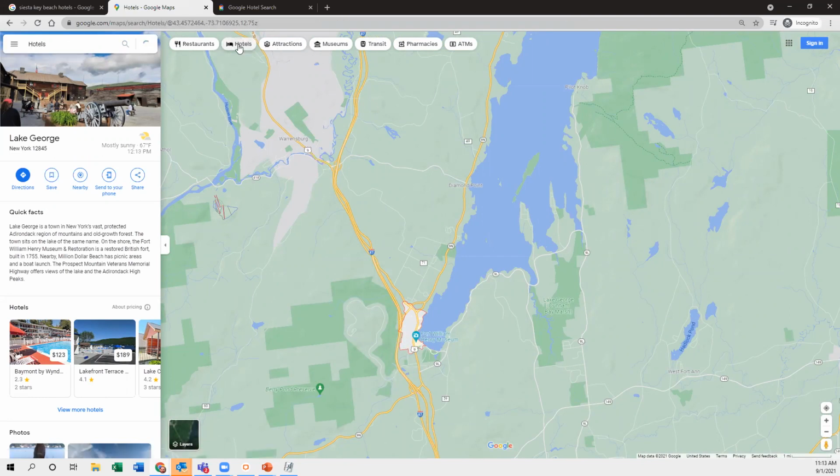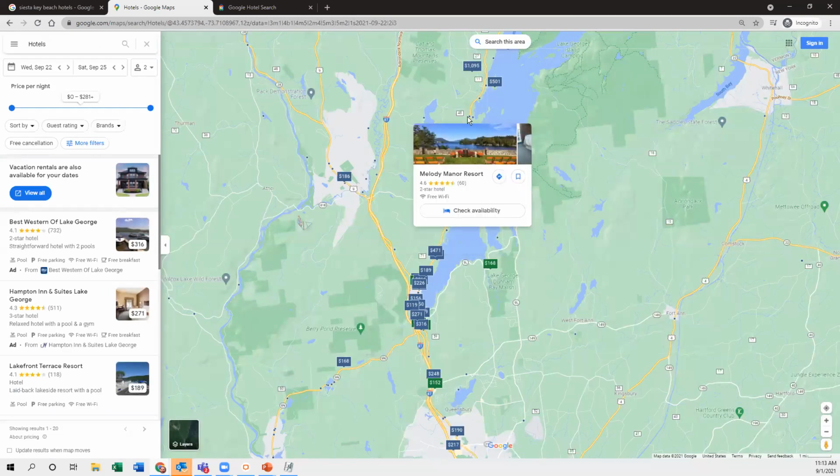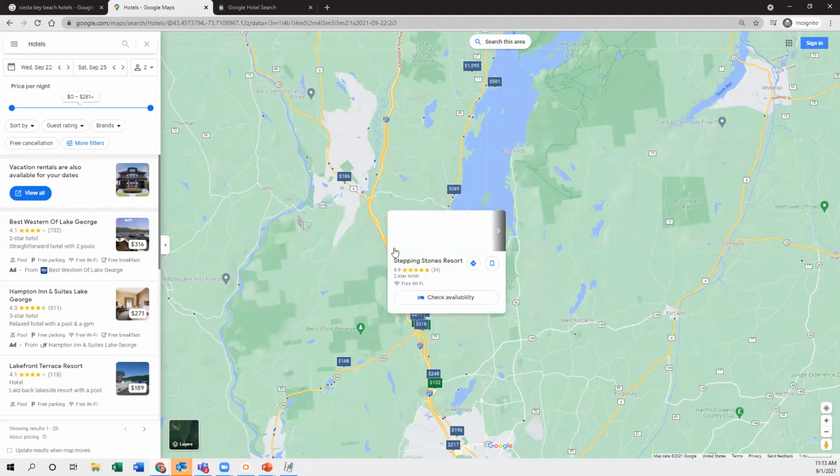But when I click on the word hotels here, this is where it's going to start to show prices or the little dollar or the little just blue dots. And sorry if they're not blue, I'm colorblind, so don't punish me for that.